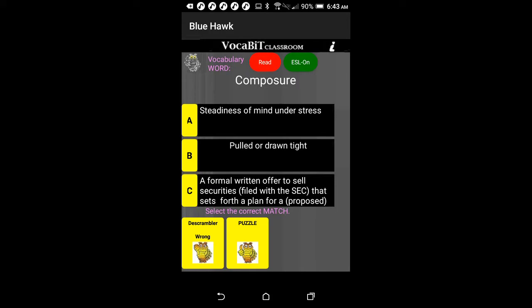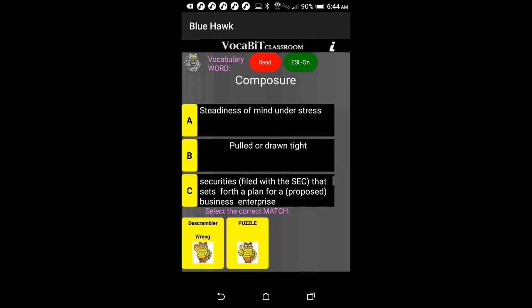We did. And we can look at ESL again, or we can listen to it. The word or phrase is composure. Option A, steadiness of mind under stress. Option B, pulled or drawn tight. As you can see, we try to give a little time for the person to read.